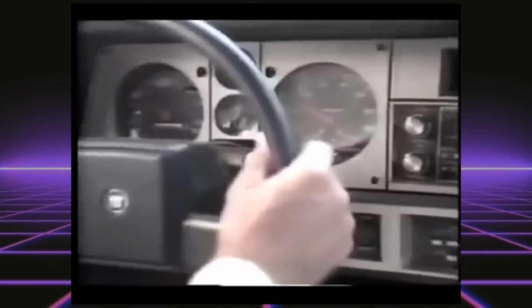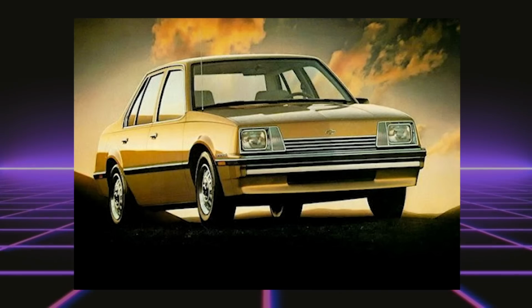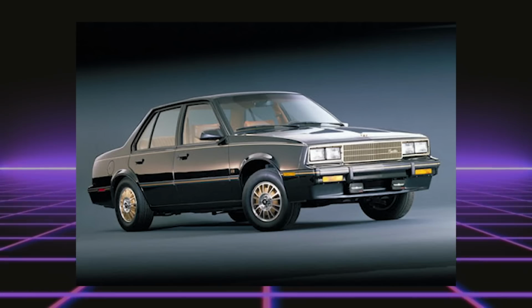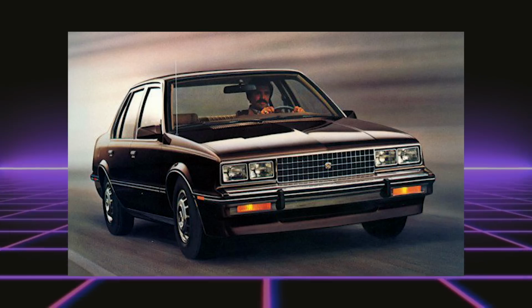Looking back, it's kind of fun to laugh at General Motors a little bit, like they actually thought a low-effort rebadge of a Cavalier would actually sell well as a Cadillac. But really, this is more of a product planning and branding blunder than anything else. The J-body cars like the Cavalier were decently acceptable vehicles for the era, especially for the price at which they were sold. Slapping on some gold trim and Cadillac badges on a basic economy platform and charging thousands more was never gonna work. But it is an interesting piece of automotive history.